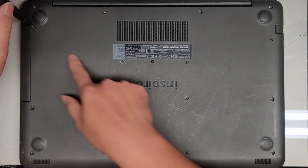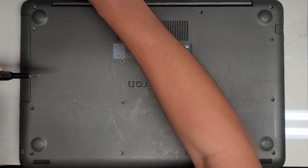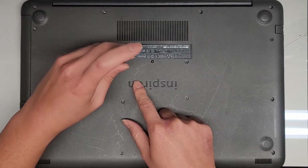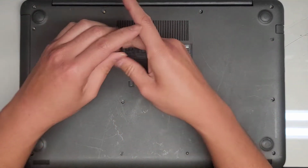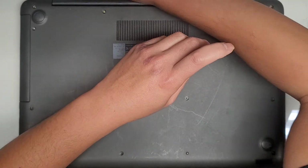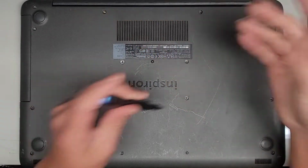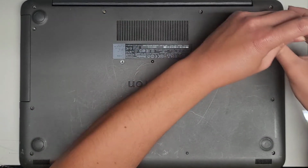If you want, you can even combine and put these down in a row, because that way it'll be a little bit easier. You can compress it and have like 4, 4, 4, kind of like that. Okay. Alright, again, don't mix up the screws because they are different size, shape, and lengths, and if you put the wrong one in the wrong place, you can actually damage your computer.